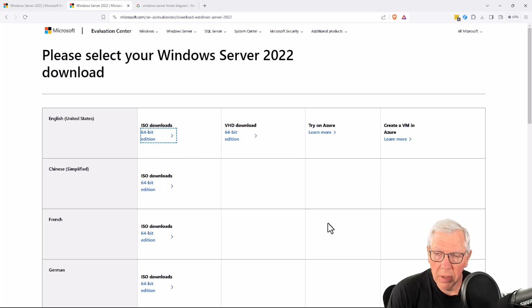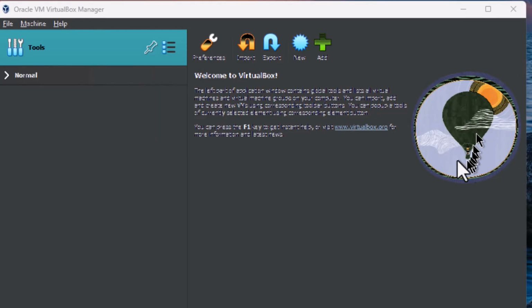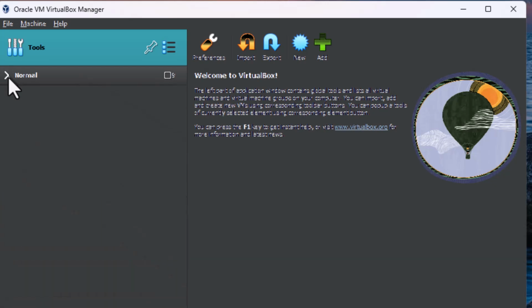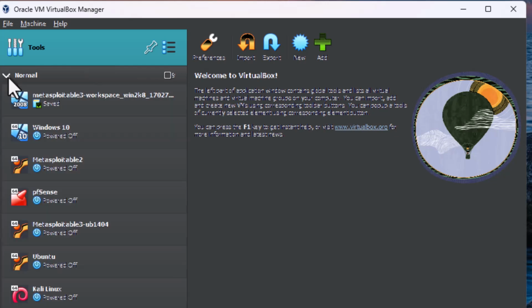Now what we're going to do is run over to Oracle VirtualBox. I'm going to minimize this. Now you remember that there are 3 steps for installing this software. I happen to have an Oracle VirtualBox group called Normal, and I don't want you to see stuff that's inside there because it'll confuse you if you're seeing all these different VMs sitting out there.